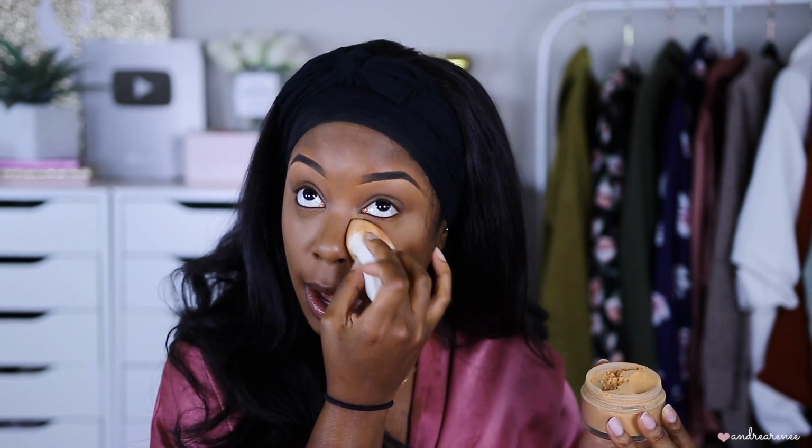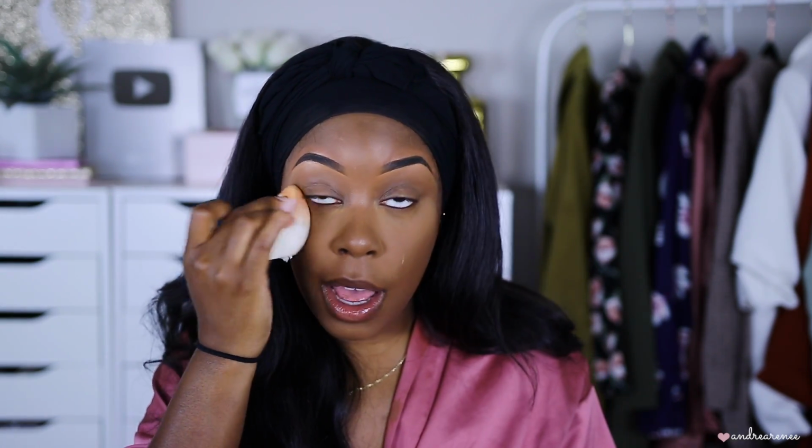It's not too light. And I like the setting powder because it literally keeps everything in place all day long. Like, this is a true matte setting powder. So if you're not really into mattifying setting powders, you may not like this, but even though this is a matte powder, it's not a matte powder that's too dry. There are powders out there that are matte that feel really dry on the skin, but this one is not. This one feels comfortable. It keeps everything in place, keeps everything matte, and I love it.